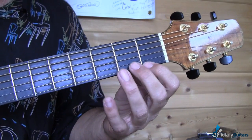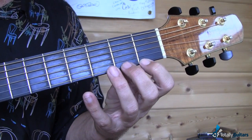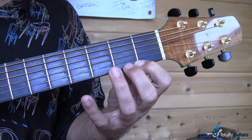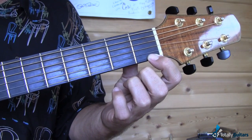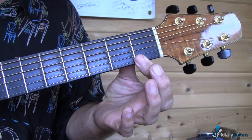So a great exercise is to try to play all the notes on the first 4 frets of each string, listening to the tone of every one. If it sounds like this, something's wrong. I'm over the fret. If it sounds like this and buzzing, I'm not close enough to the fret. Or I might not be on the tip of my finger.